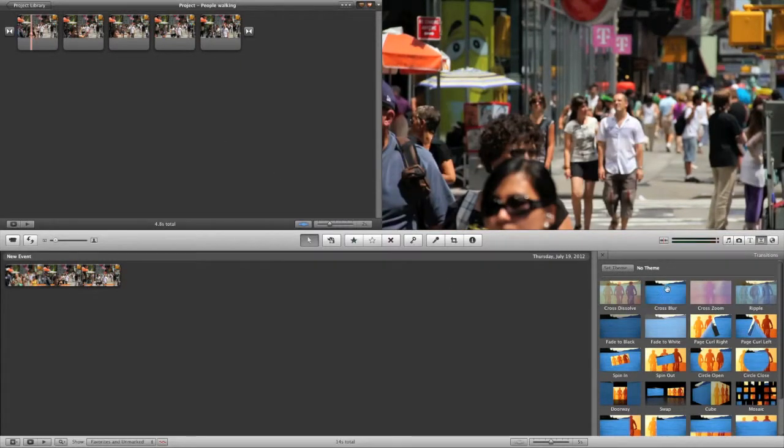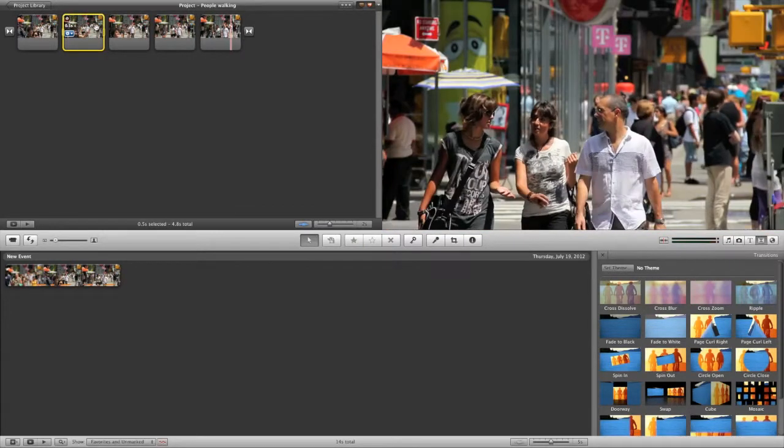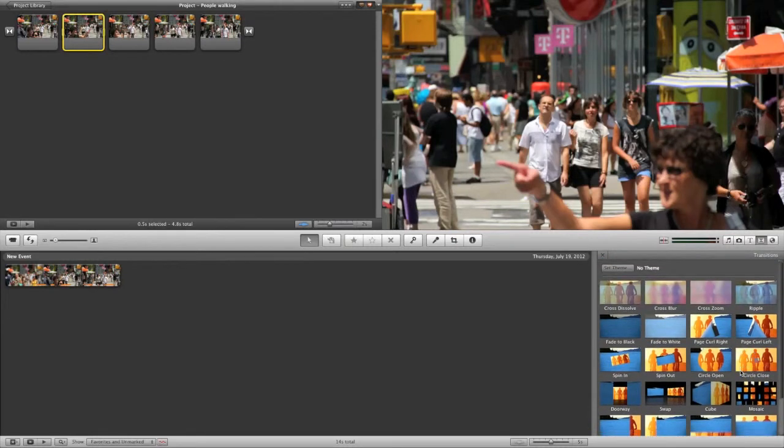But here are all your transitions. You got cross blur. And if you hold your mouse on each one, it shows you what each one does. Cross dissolve really is my favorite one. You have a page curl, a circle close. And if you're doing something corporate, something company-like and you want it formal, cross dissolve is the way to go, unless, of course, you want the jump. Sometimes the jump is actually good, depending on what you're doing. Okay, moving along.